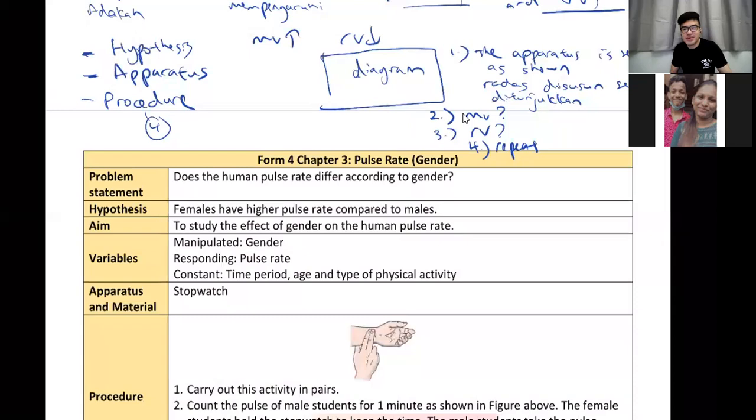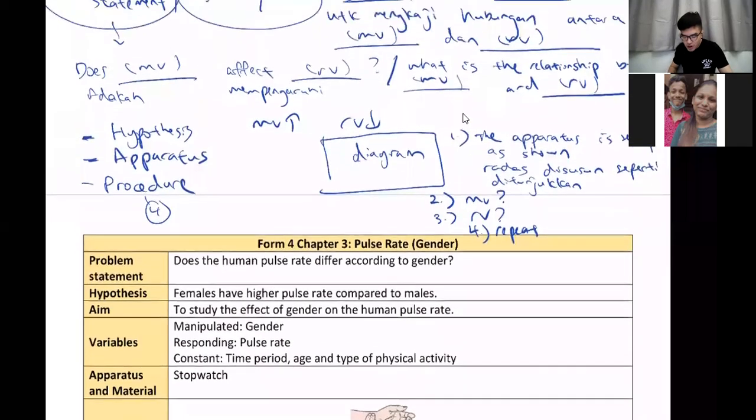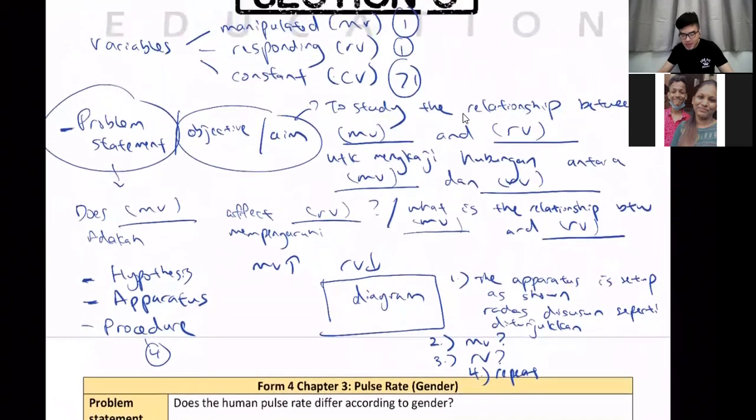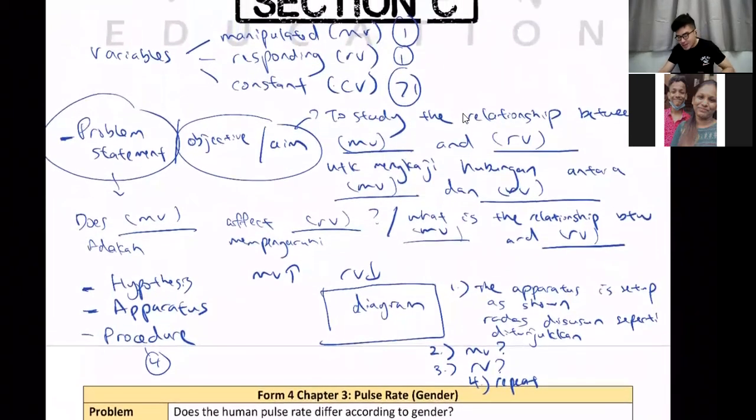So this is how we do it. This is what you all need to know about your experiment. Sure, I did miss out something, but the main things are here. This is how you score. So make sure you copy this down. Screenshot this if you need to. These are the formats. Follow my format and go to your exam. If you write exactly like me, you are going to score. Don't worry. It is not as hard as you think. Experiments are very easy questions.